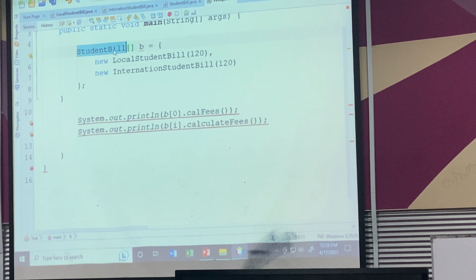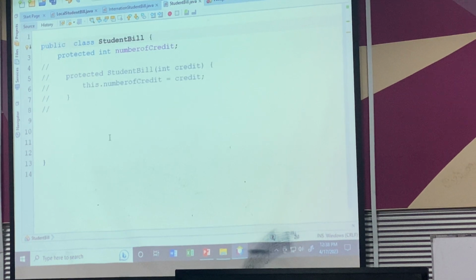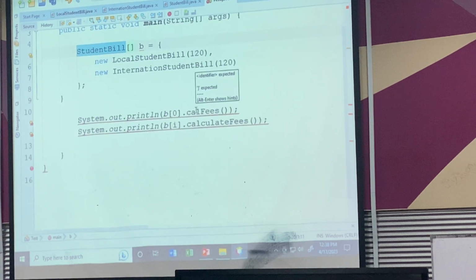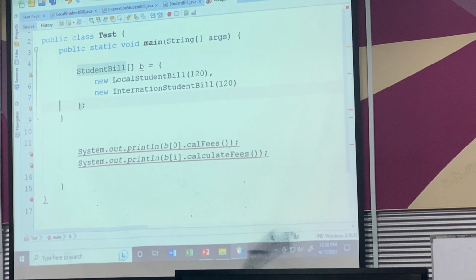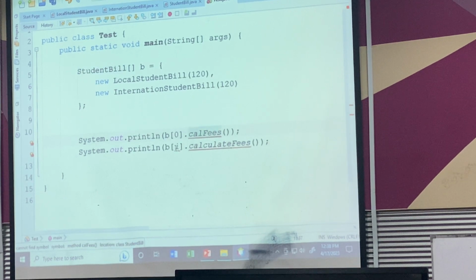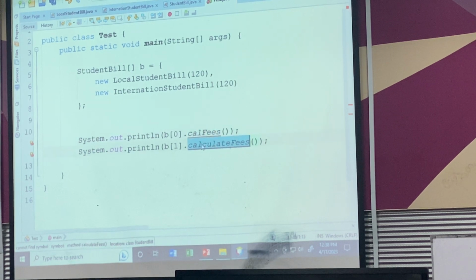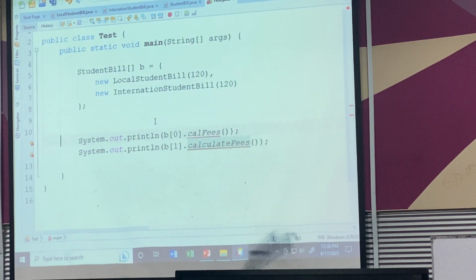So why is it not allowed? Because you look at the student view. Student view is here. Do you have a method calculate fees? No. So you cannot print by using this way. That means that you have to do the casting from here. Is my bracket correct? This bracket operates with this bracket here. You cannot call calculate fees on this one and this one, because here does not have it. But now if you insist on printing, then you have to do the casting.